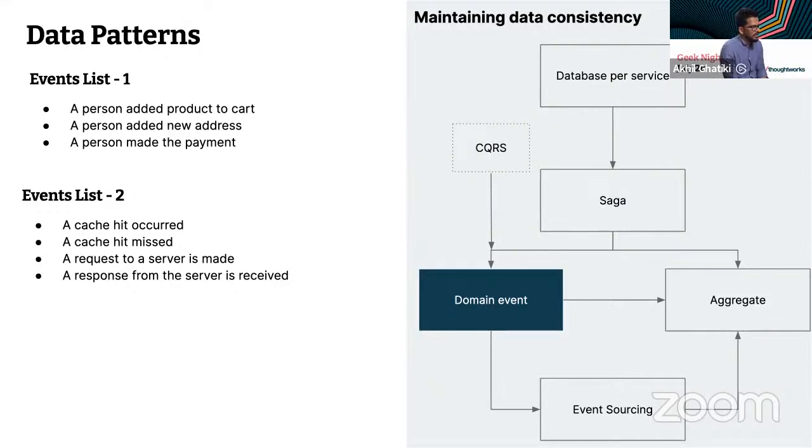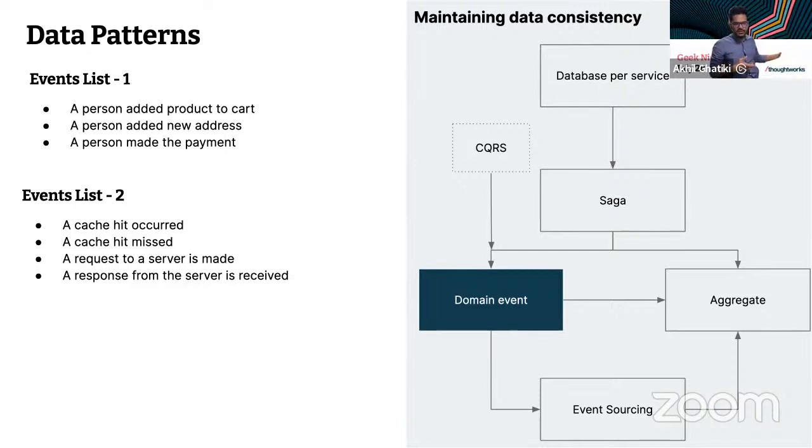So again, now domain events. This is branching out from CQRS now. Here I'm listing out two lists. What do you see as the difference between the two lists? The first list is about a person adding a product to the cart, updating the address, and then making the payment. Next, you have cache hits, cache misses, and requests to the servers made in response to the server services.